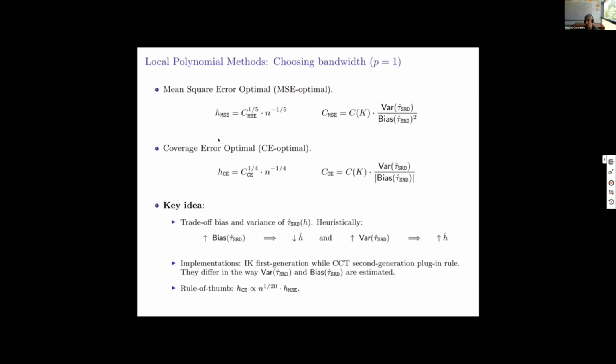And of course, there is no unique bandwidth. So here I put a second bandwidth out there. This bandwidth is different. It has a different rate of convergence, i.e. a different fraction of the sample size or power of the sample size is being used. And more importantly, a different trade-off between bias and variance is being made. So in this coverage error approach, which effectively targets the best possible distributional approximation of the sampling distribution of the t-statistic to the Gaussian distribution in the sense of coverage error, the distance between these two is minimized by this particular choice.